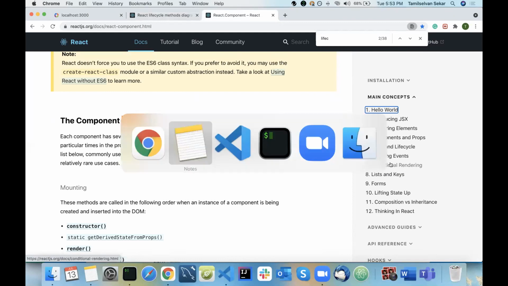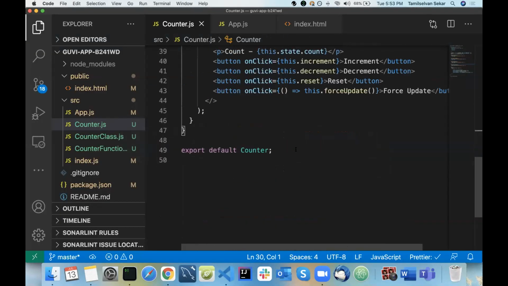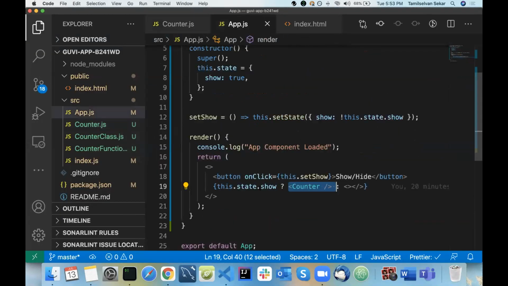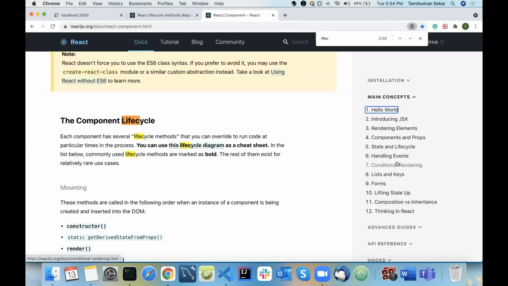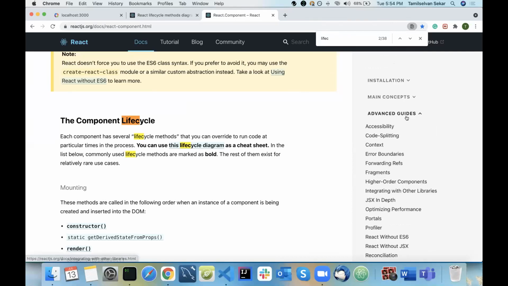Conditional rendering is nothing but mentioning a condition here. If the state equals show, then render the counter component. If not, just mention an empty element. That is what conditional rendering is. Next we will see some other topics, then go over the advanced guide.